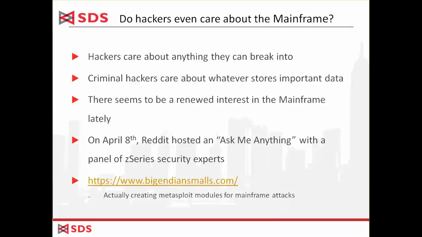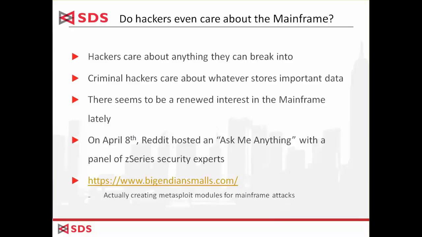Now, when you get into actual criminal hackers or criminals that use hacking techniques, people who are more interested in stealing something, whether it's financial data or intellectual property, not just looking for something to do, but actually with a financial motive in mind, they're going to care about breaking into whatever stores the most important data. And in a lot of organizations, that important data is going to reside in one spot, and that's on the mainframe.